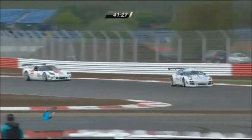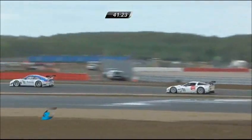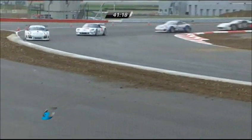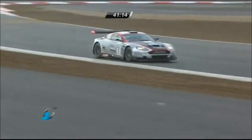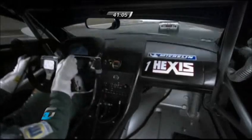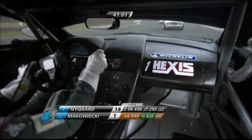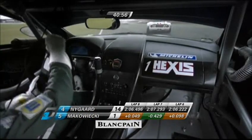You guys are coming up now into the new section. It'll be sharp right-handed here, down to 2nd gear, a very short stab on the throttle down to 1st gear here, and now the key is to get the power on smoothly to get you onto the very fast Wellington straight. It is, because as we see, there will be a left-hander there, and it's not flat out for these guys, so you'll have to do a little bit of a lift off, a short shift, and if they get it right, they can actually get that slipstream and that run up to this left-hander here going into Brooklands. But again, they're not quite close enough, but he's really handy in that GT40.